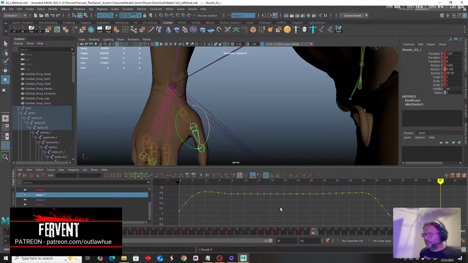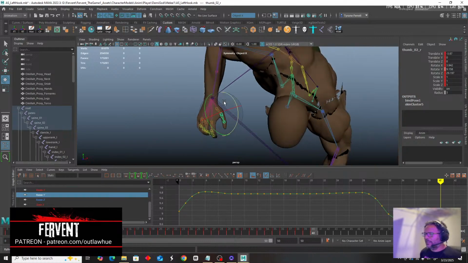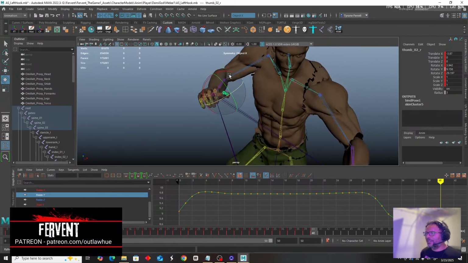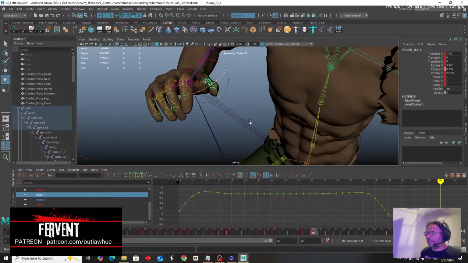But right now, once you get your fingers done, everything else is pretty simple. That's why I wanted to start there with the fingers.